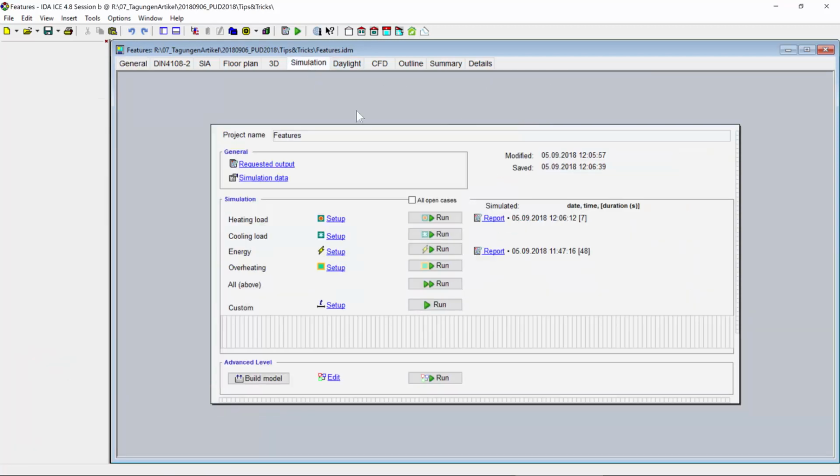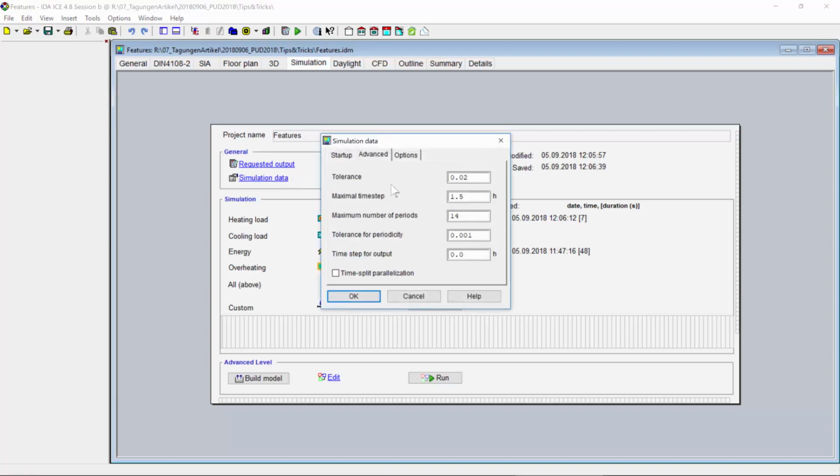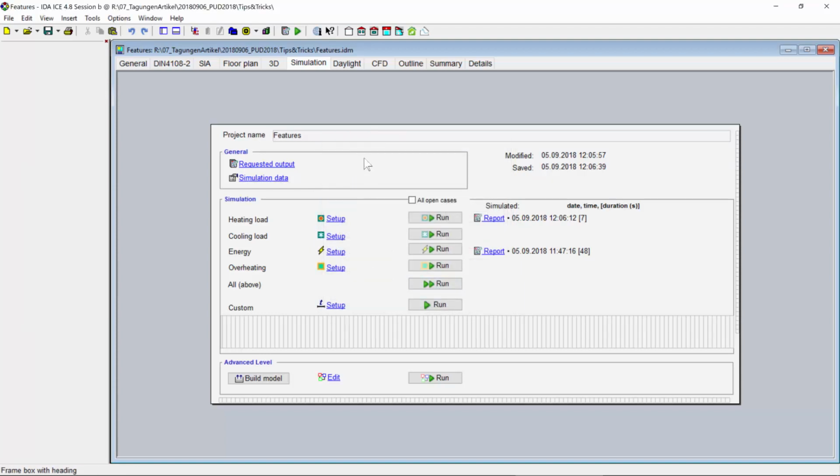For example, in the Simulation tab, if I want to have the time split function directly here, to just click whether I want to use time split or not, I can go to the Simulation Data, Advanced tab, and this function I actually want to have in here to access it directly.